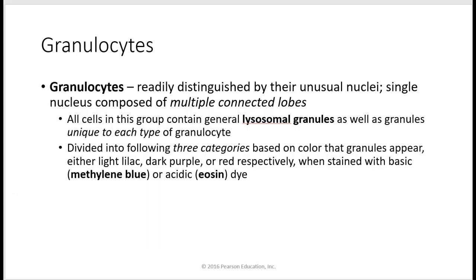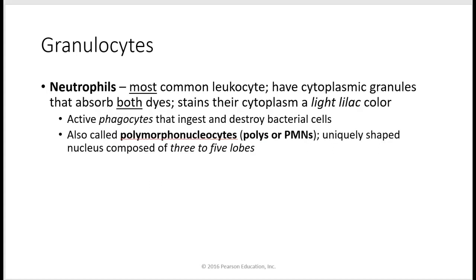All right, you can go through these slides then, and again, simply just understanding the basics of what a granulocyte does, knowing what a neutrophil is, most common, and it is an active phagocyte. So neutrophils are the most common, walking around, going in and out of your blood vessels, phagocytizing. If you don't remember what phagocytizing means, it's cell eating, right? It ingests and destroys bacterial cells.